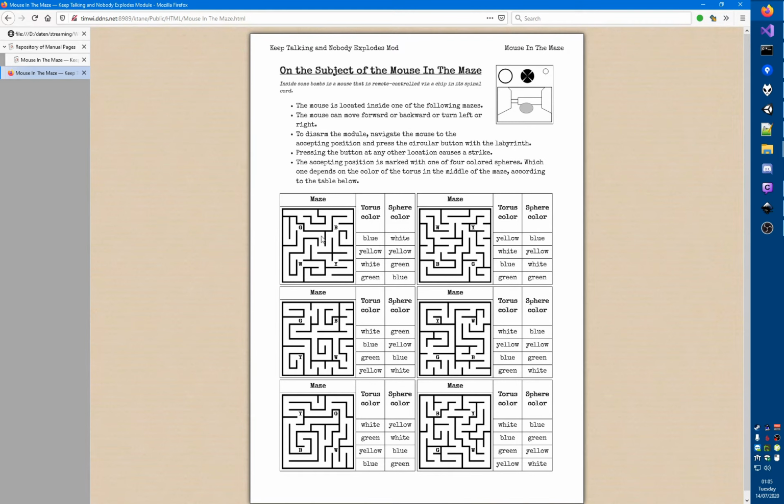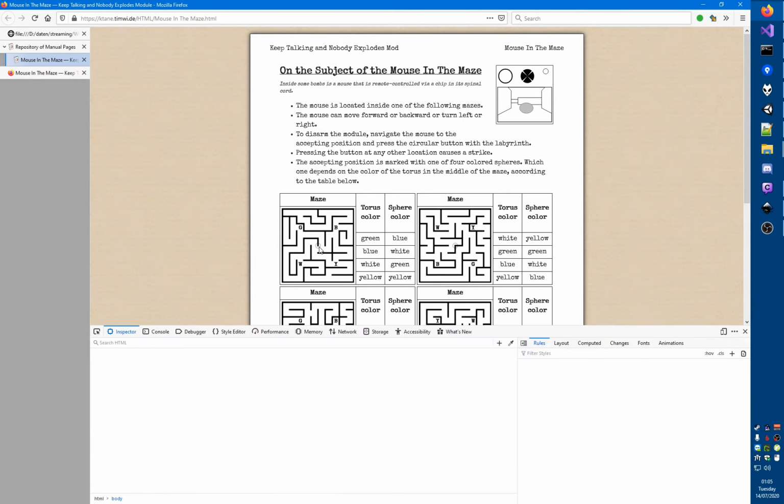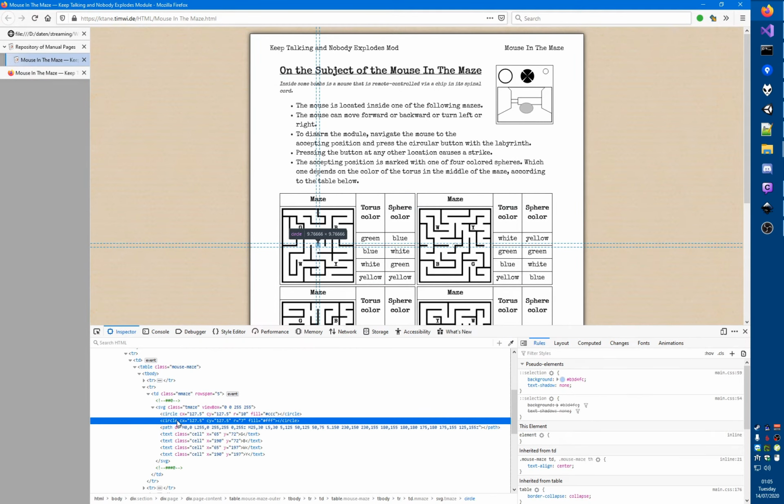Okay, let's see. So that is correct, that is correct, that is correct. Okay, so now they're all correct. And the fact that the toruses are gone makes me confident that it is working, because, as I said, I didn't tell it to generate the torus. So let's actually look at the original manual and literally just copy. Oh, interesting, it has two circles.